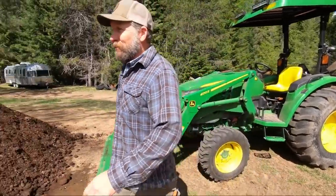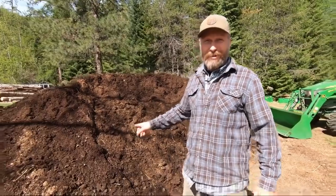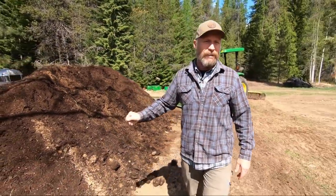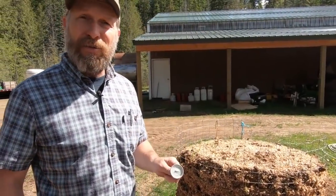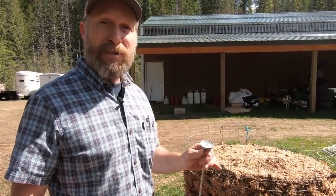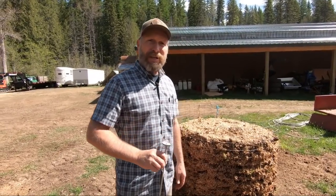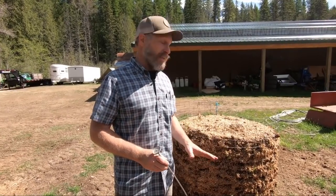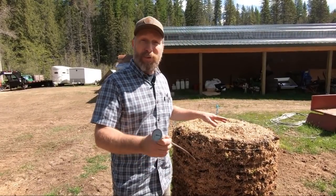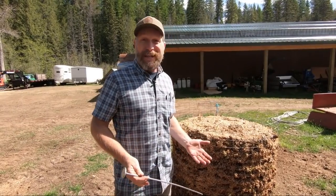All right, now that we got that job done, this is the mega pile and this is how much compost it takes for us here at Riverbend. We're gonna get to turning this one. We're at about 130 degrees and this is doing just great. Anytime you get into the 100, 120 degree range, this is ready to go, ready to turn, or you can leave it sit. Like I said, this has been sitting for 2 weeks and we're holding temperature real well. I could let it go longer, but it's also gonna take longer.